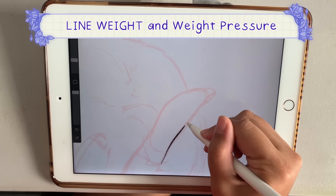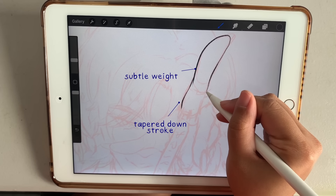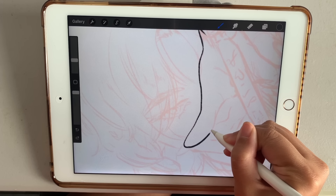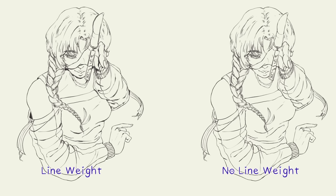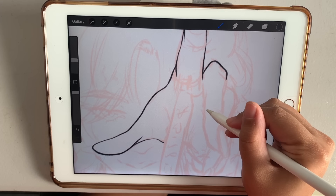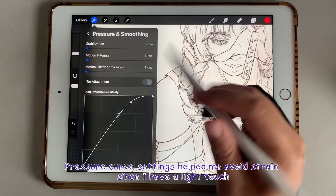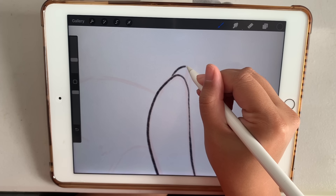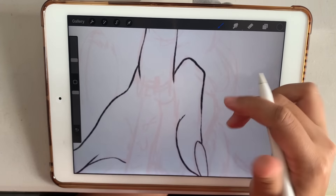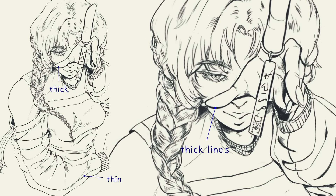Weight pressure allows you to press down easily on your brushes to add thickness to your stroke. By adding more pressure to your down strokes or where there would be shadow, you can add the classic tapering look to your line art and line weight, giving it a finished and aesthetic look — think calligraphy and brush pens. There is also a pressure curve setting you can toggle in Procreate, which is helpful especially if you struggle with light pressure. Thickening lines helps imply shading and perspective — that's why I made the hand lines generally thicker than the rest of the painting since it is closer to the viewer.